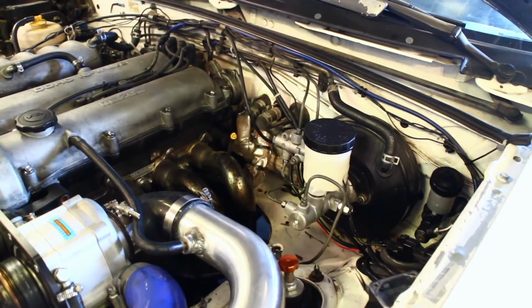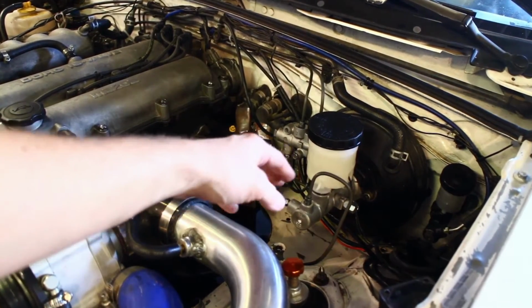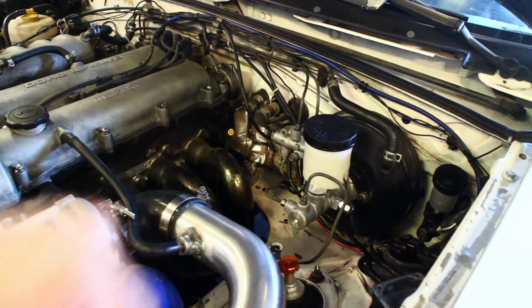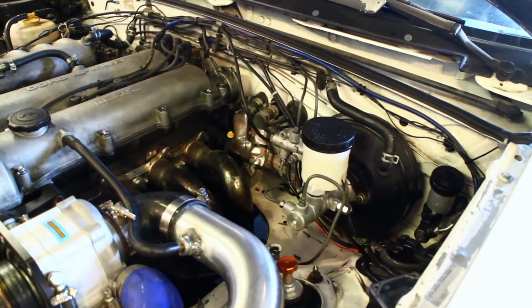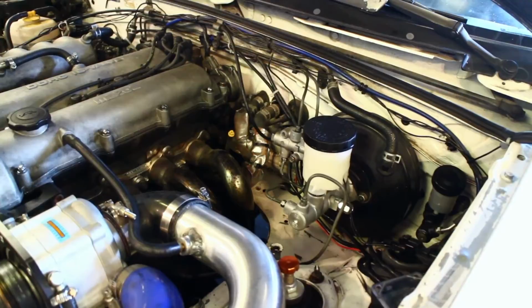So up front here, we got rid of the Wilwood 1-inch master cylinder and went with a 7/8 factory 1.8 master cylinder from Centric. We also uninstalled the Wilwood proportioning valve, like I said earlier, because the StopTech kit is engineered to balance the car with the correct piston sizes front and rear, so there shouldn't be a need for that. We'll see how it goes.